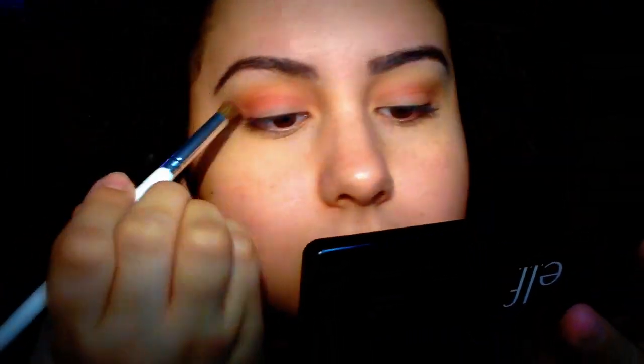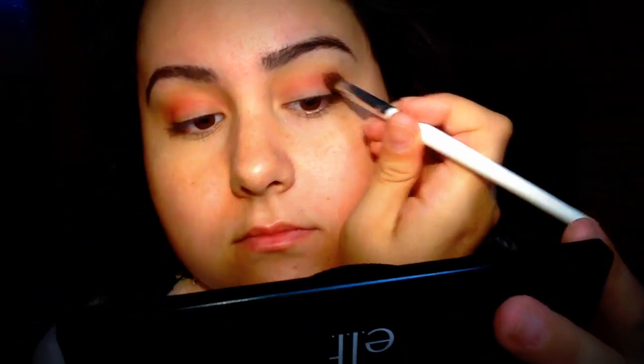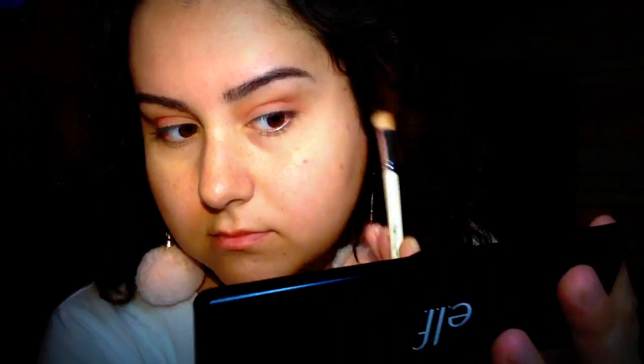Like, I don't want it to be too pigmented. I don't want too much of the powder on my brush. So I just dust off the color by tapping the brush on a table, making sure some of the color comes off. And now I'm just dusting out my eyes. I'm just making sure everything's nice and blended.